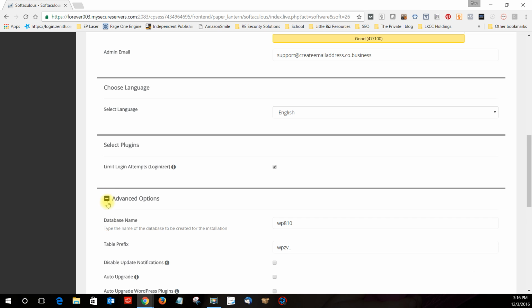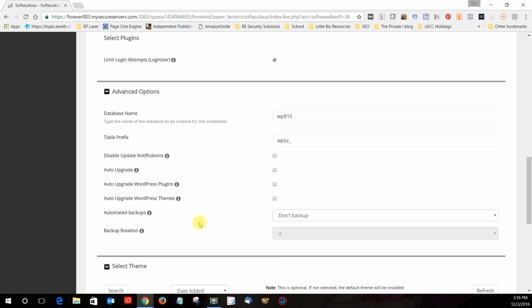Now in your advanced options, most of this you're not going to need. You're not going to really play with this. Disable update notifications, it's up to you. I don't recommend that. You can auto upgrade, but the risk is that you don't have a choice. If it auto upgrades and then crashes your site, you may not know that for a while until somebody tells you, or you're checking it, or you happen to get a notification that there's an error.